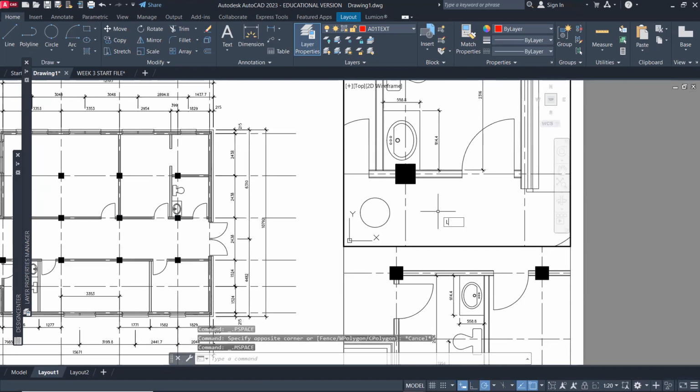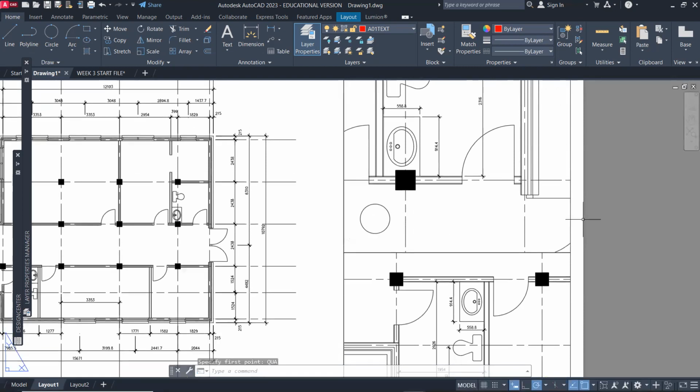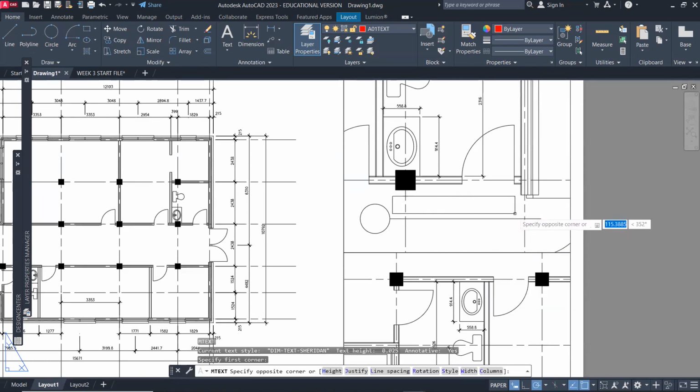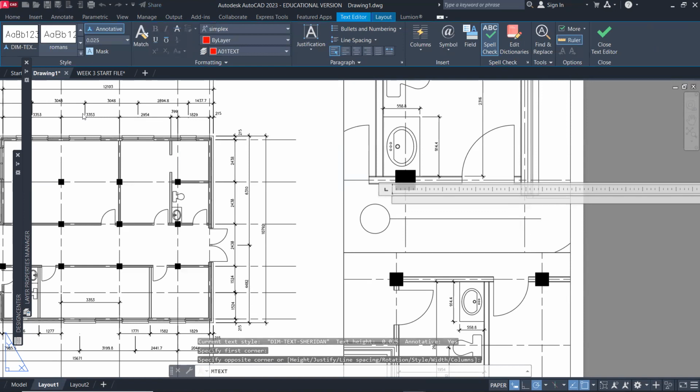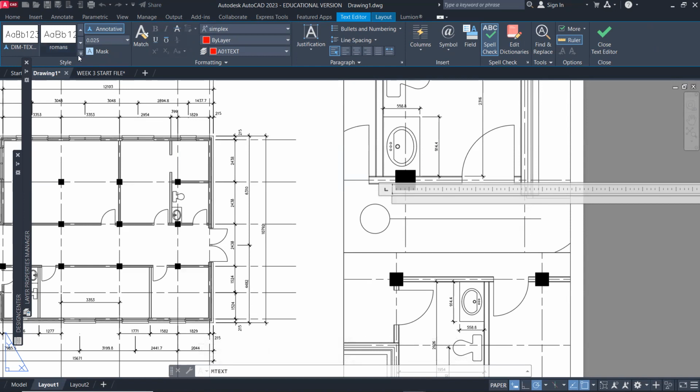So from here, I'll draw a line from quadrant. Oops, sorry. Should be in paper space. So line from quadrant. And then type T. So this is still using my text style, right? So don't forget to set your text style.